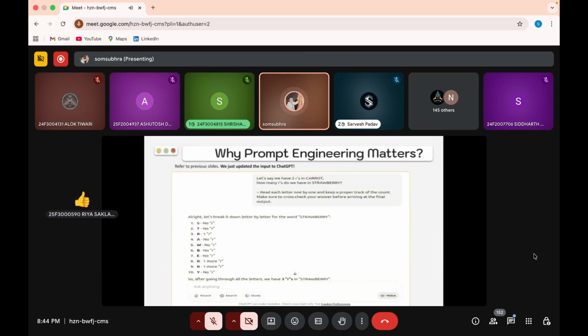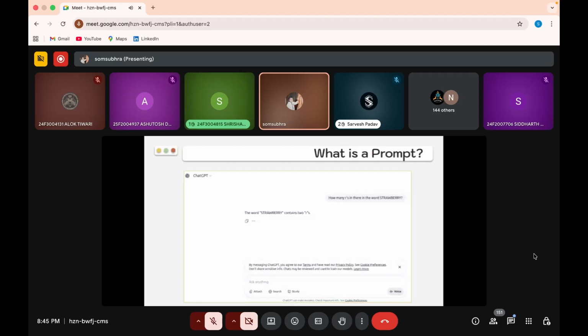Okay, so let's come to the slide. I was showing you a slide, remember in slide 2, I guess, where I had given one simple input to the ChatGPT interface. My input was how many hours are there in the word strawberry, and it very confidently said there are 2 hours. Even a basic child can answer that there are 3. You guys can also try it live, you can just ask and you will see that it gives this wrong answer.